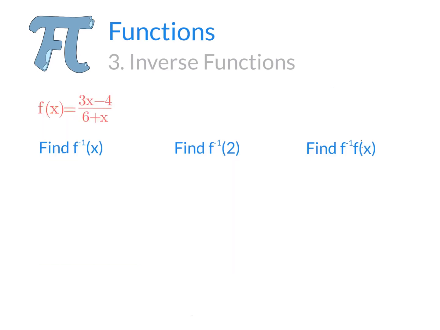Have a look at this function here. Again, in our heads, we split this up into the instructions and the argument. First, we are asked to find the inverse function f inverse of x. What I am about to do is the procedure you should always follow for these questions. First, we're going to change f of x and just call it y instead. Y is now the output and x is the input.